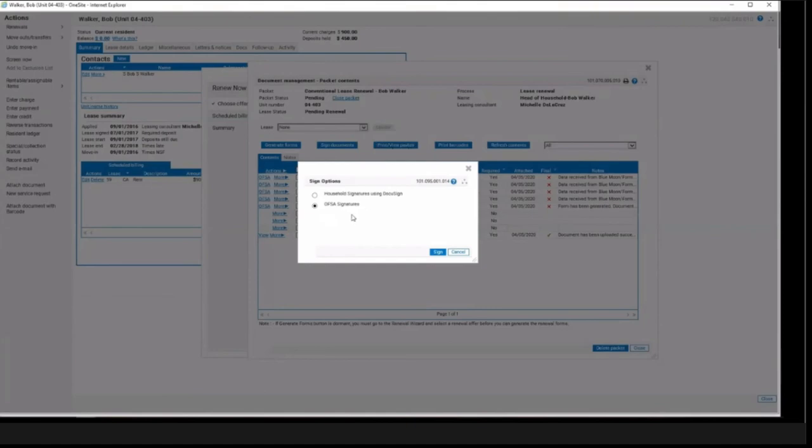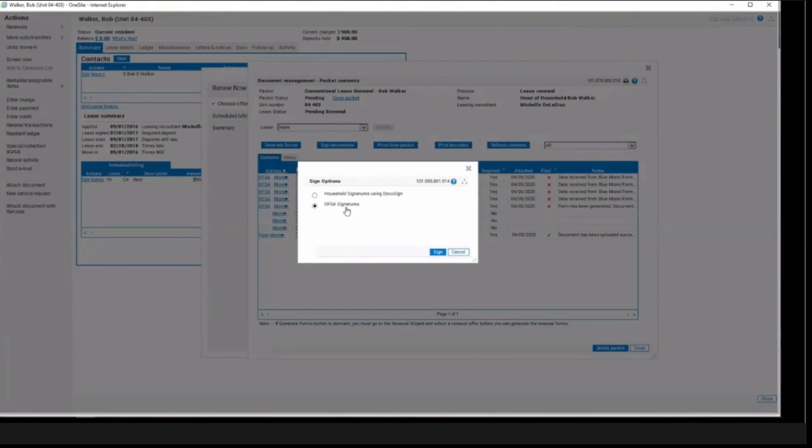We would allow them to place their pen and paper signature, and then we would place our pen and paper signature as well. Once all signatures were collected, would we then go into the packet and choose the OFSA option? The reason we do this afterwards is because your OFSA is not a signature at all, like it states here. It is a seal. It tells the system it can bypass the need for any electronic signature because a pen and paper signature was already collected.